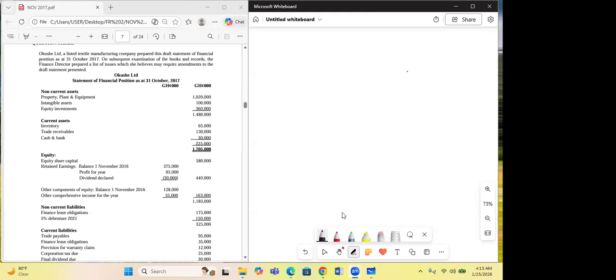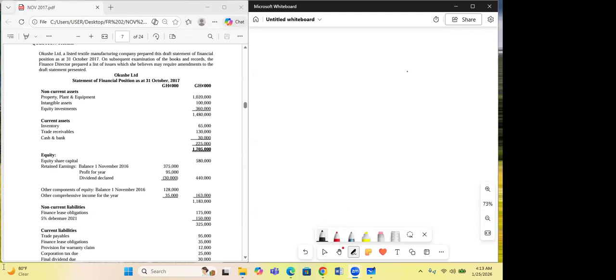So what we are saying is that the results of profit or loss and other comprehensive income will always find their way into the statement of financial position. How do they find their way in? The profit for the year will affect retained earnings, right? Yes. And then the other comprehensive income for the year will also affect the reserves, true or false? True. The reserves together is what we call other components of equity.